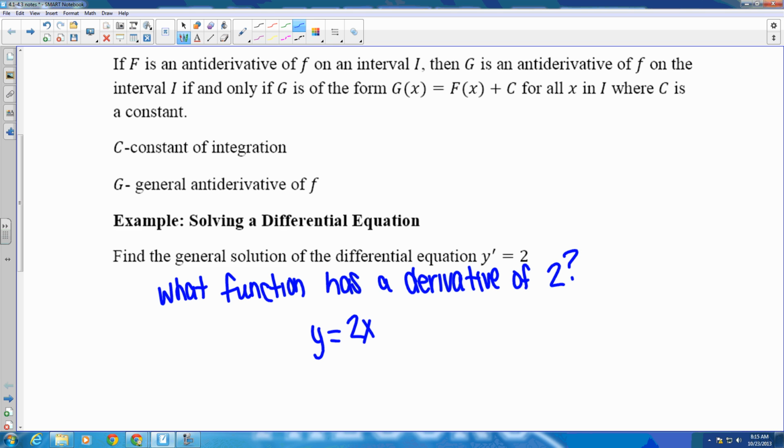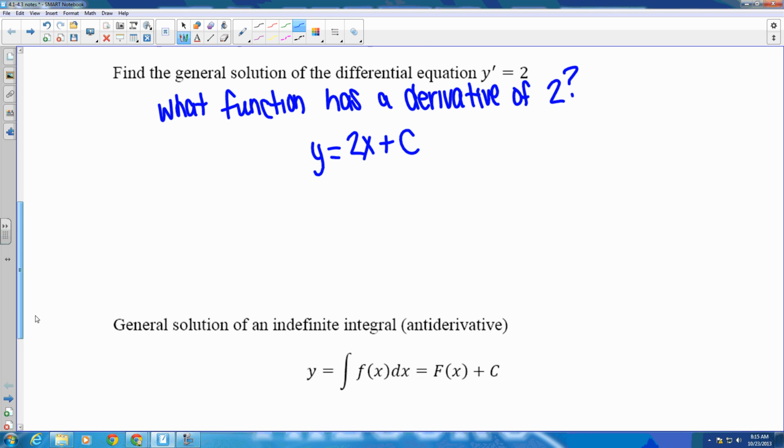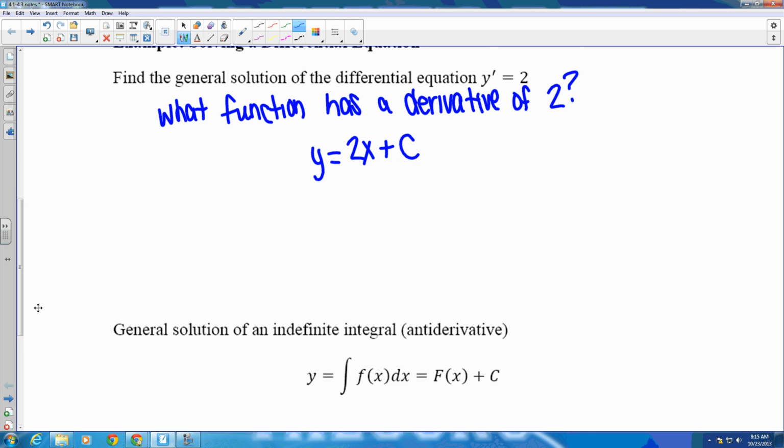And what the whole definition up above is saying with the constant of integration is that whenever we take an antiderivative, we need to add on some value c, because if we took the derivative of a constant, it goes away and it's 0. So there could have been a constant on this original function y that we didn't know about. Given this definition down below, the integral of f of x dx is equal to capital F of x plus c. So what this question is asking is, what is the integral of 2 dx? And our answer was 2x plus c.